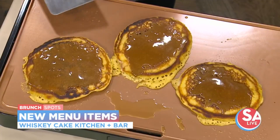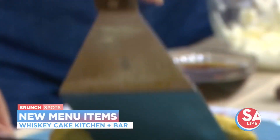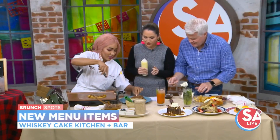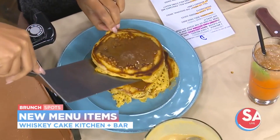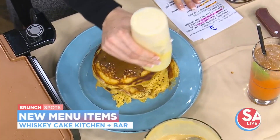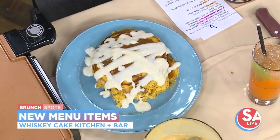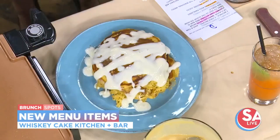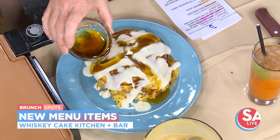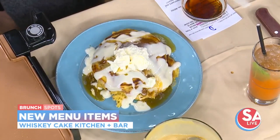All right, so we're going to finish up these pancakes. Now we're getting to the finishing touches — we're going to pick up each pancake and slide it right on top. We're going to stack them — you have to stack. Then whipped cream goes last. Make your design, whichever design you want. Go ahead and put some syrup on it. Finish with the whipped cream. And then our house spiced pecans. Boom!